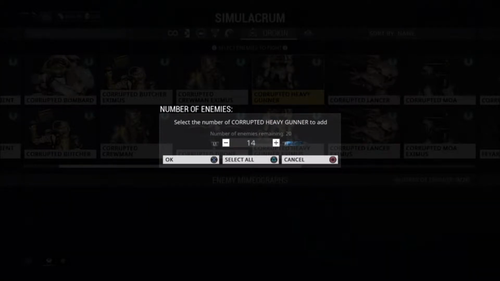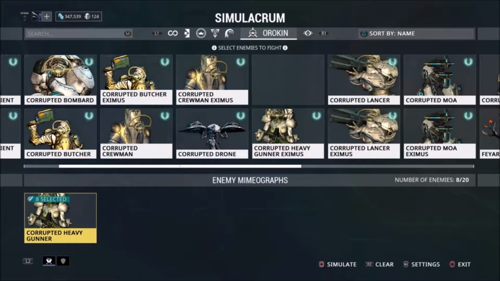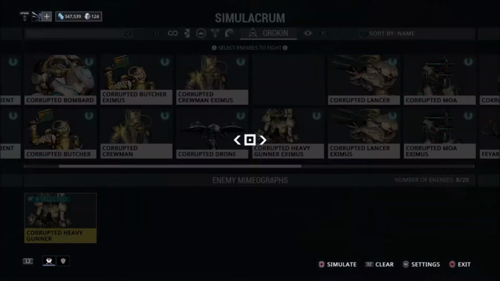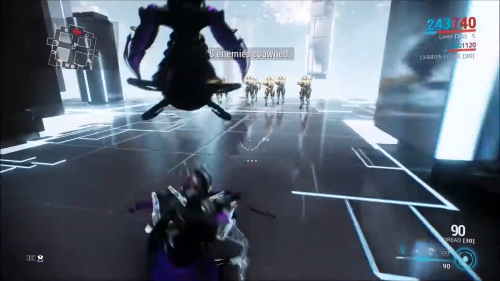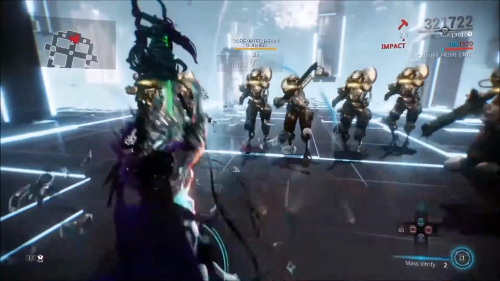Spawn some level 80 enemies. I mean, this is higher than what you're mostly gonna fight anyway. We'll do like 8 of them. I'll do like 86. That's fine. And I mean, you're never gonna come into a room like this. This just doesn't happen.